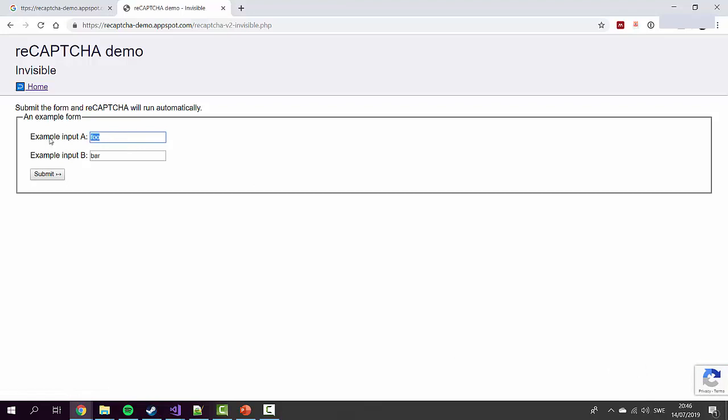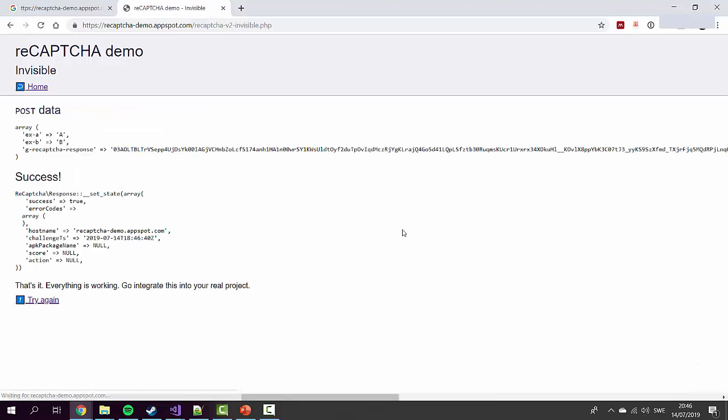So if I change that to an A, and then change the other example to a B, and then I submit, you can see the result was a success, which means that Google does not think that I am a robot, okay?